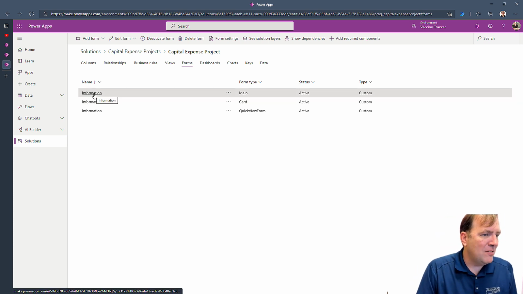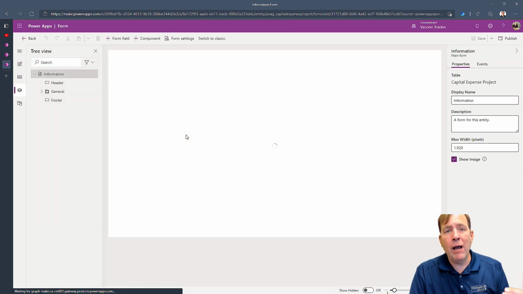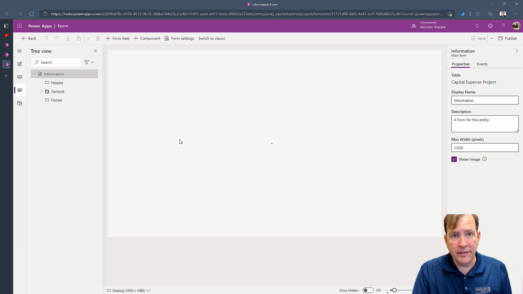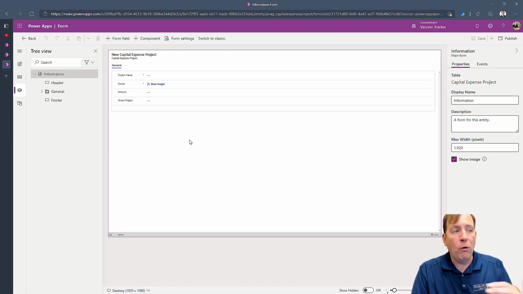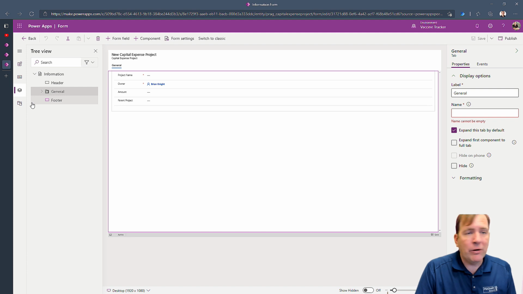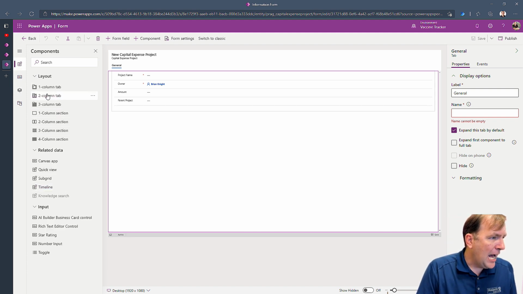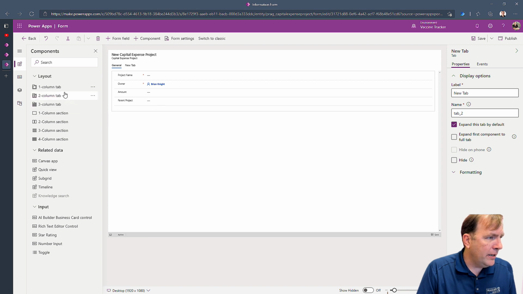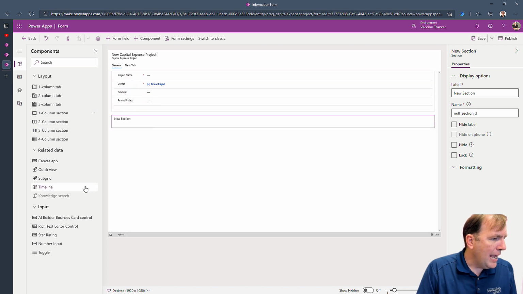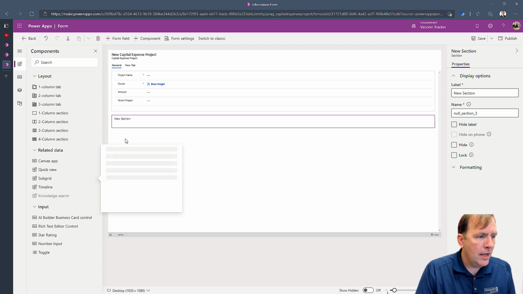All right, once I go to this main form, we're going to add what's called a subgrid. A subgrid is how we'll add multiple accounts into this. We would, of course, stylize this better, but this is for brevity's sake. I'm going to add a one-column section down here. Not a one-column tab, a one-column section. There we go. And inside that one-column section, I'll add a subgrid. It's being a little picky right now, isn't it? There we go.